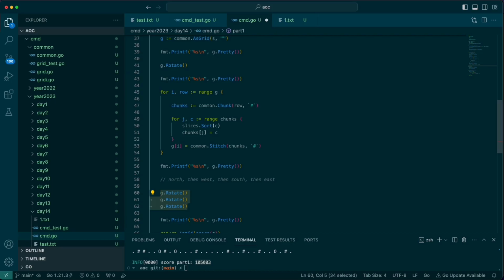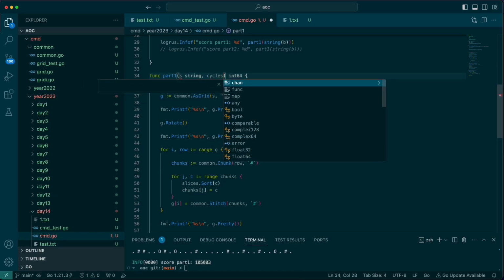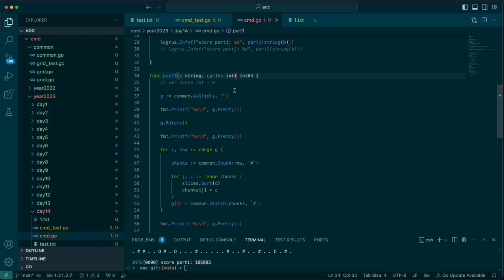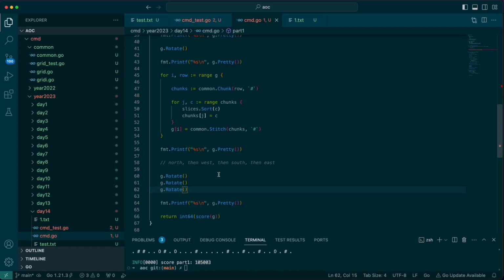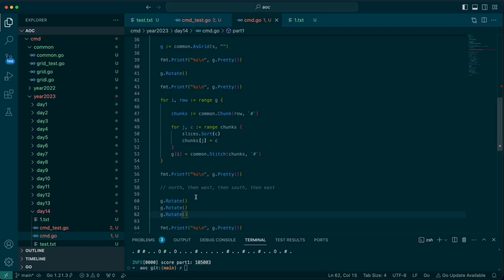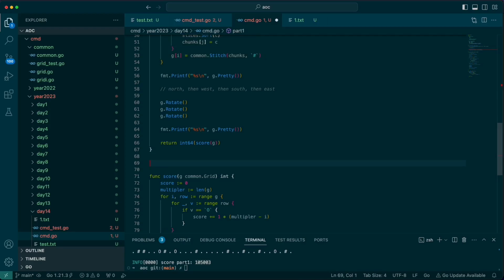And so, yeah, if I do something in here and we call it cycles, and it's an int, just bear with me. But we always start at north, so we're always going to flow north, and then we need to create a function called slide here, because I don't want this in the main anymore.